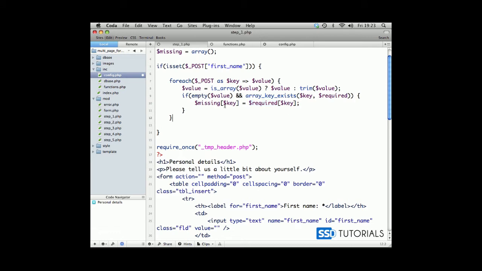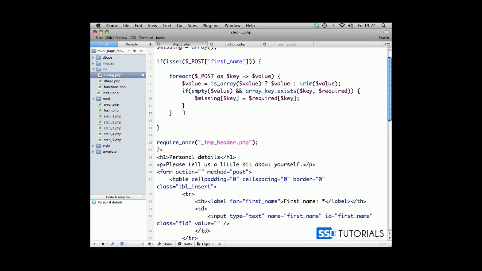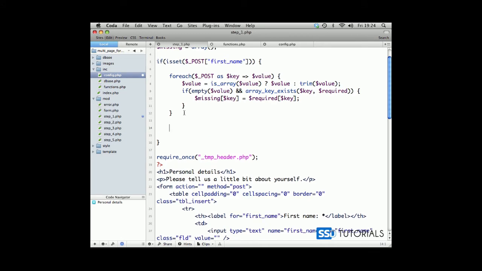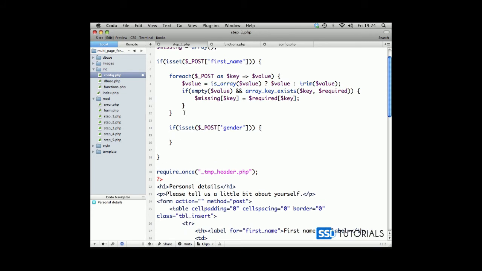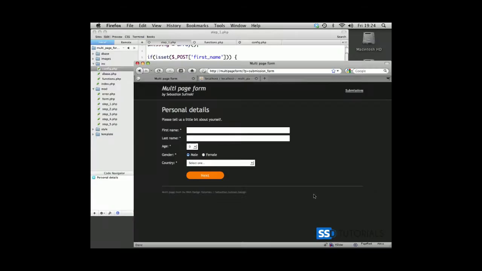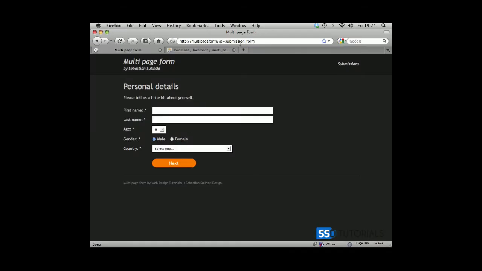Now actually if we work on the second part of the statement, so we have if isset post gender, then what we want to do, if it isn't set, because obviously radio buttons, they don't have to be selected, but we will make them actually we don't want them to be selected when the page first loads.